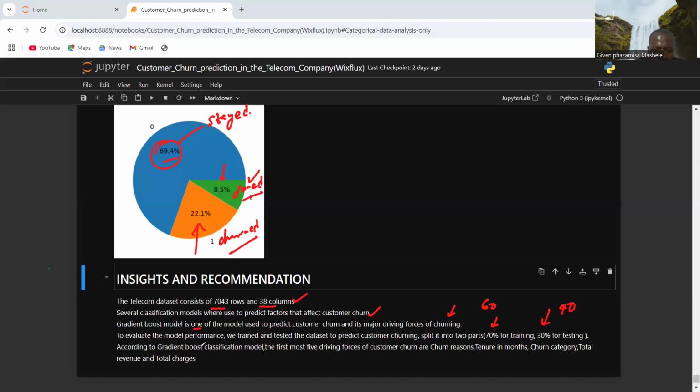Then, according to the gradient boosting classification, the five most important driving forces of customer churning are the customers' reasons to churn, the tenure in months, the churn category, the total revenue, and the total charges charged by the company. So this is what I actually got in this dataset.